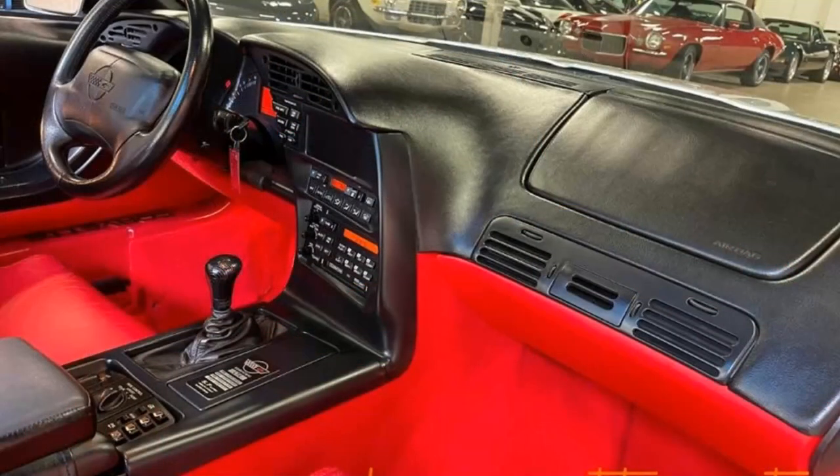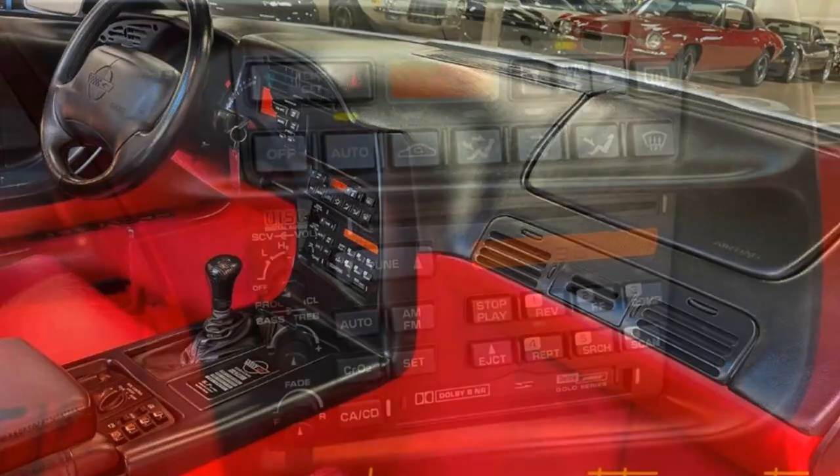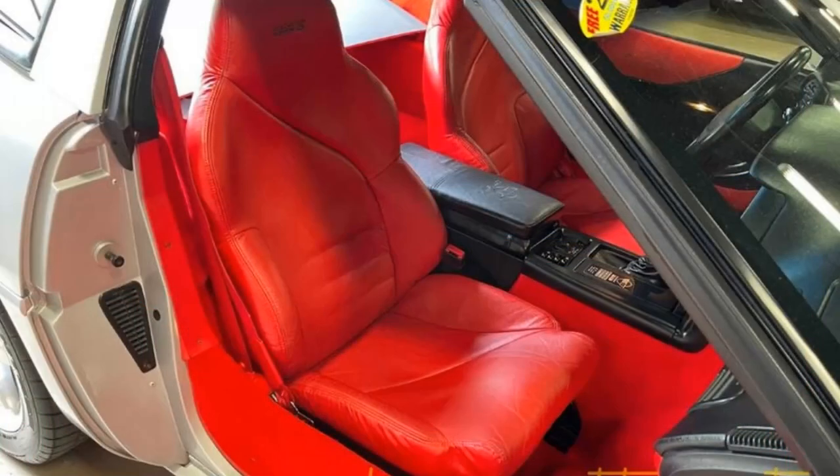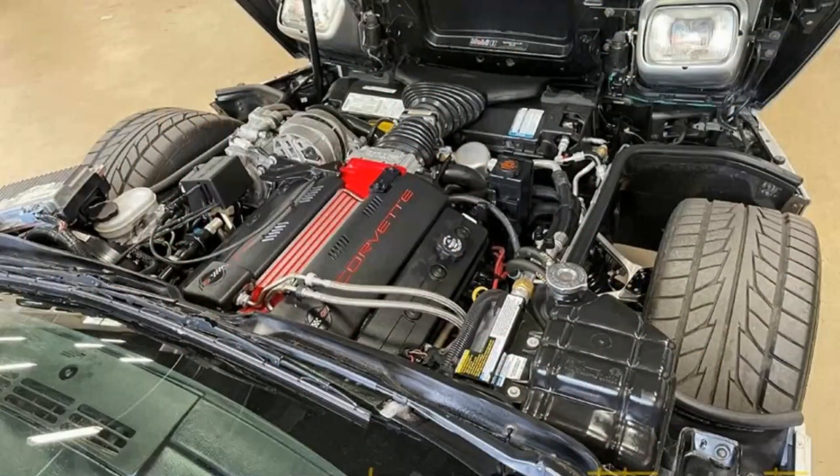Take a look at this video, take a look at our website for the beautiful pictures of this car, and then give one of our sales representatives a call — they're all experienced with years of Corvette sales. Our number is 770-414-5552, and we want to be your ultimate Corvette buying experience.